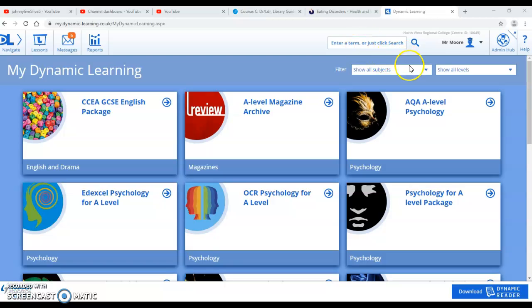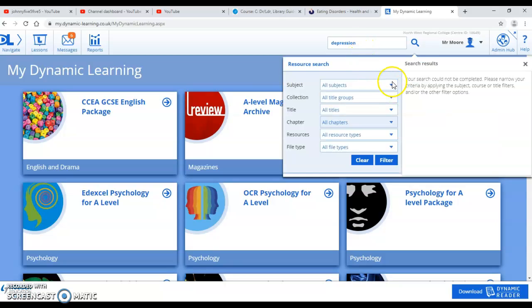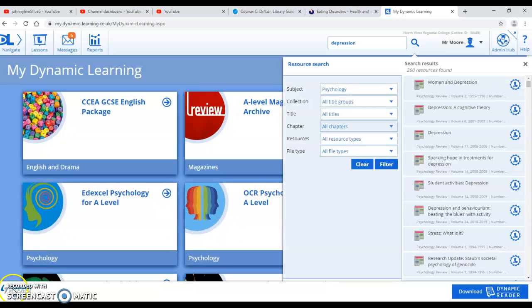So here we are. You can do your search. Say you're doing something on depression or something like that. Click your search. You have to do say your subject is psychology. And there it gives you 260 results, all to do with depression, mental health, stress.